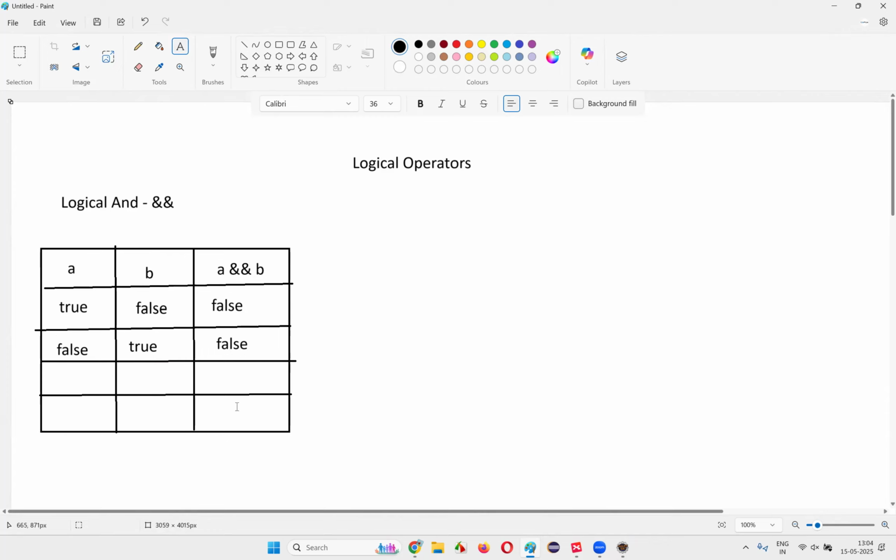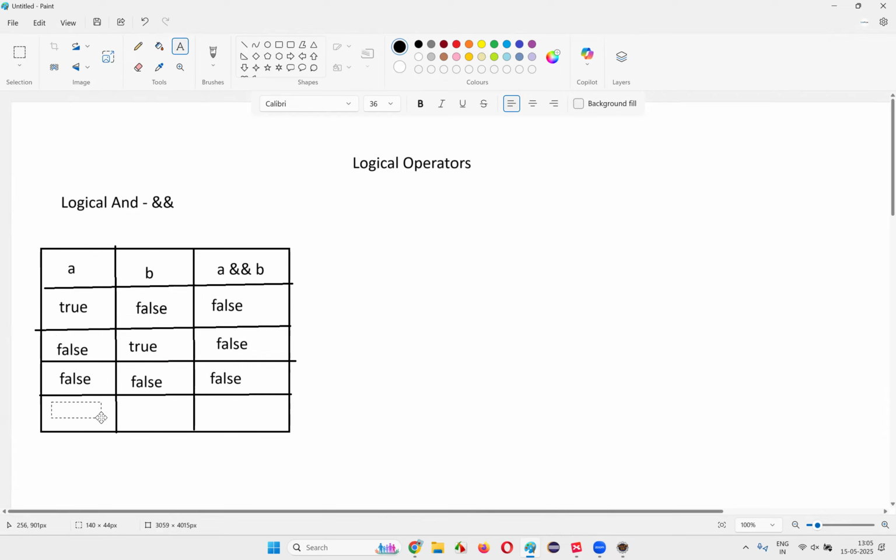Then if I write true and true, both sides are true, hence it is true. Finally, false and false: if even one side is false it is false, so if both sides are false it is automatically false.